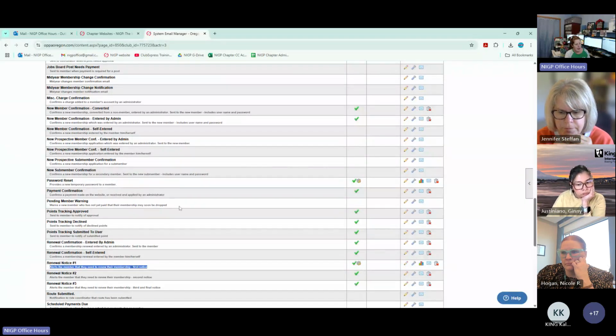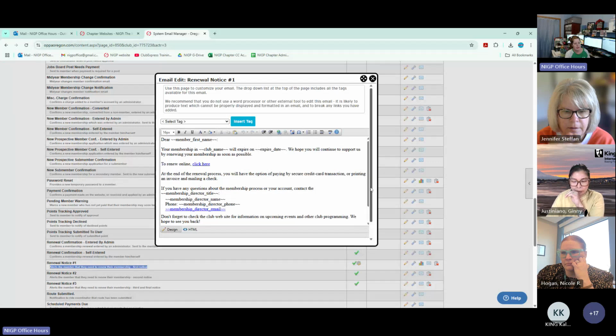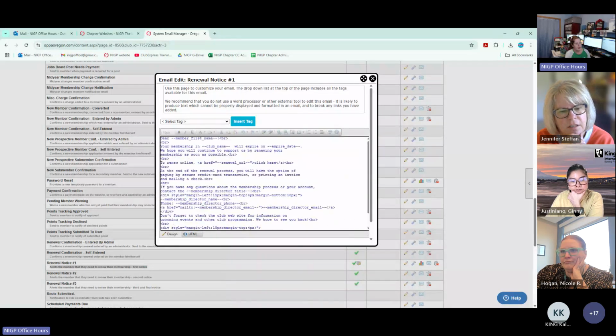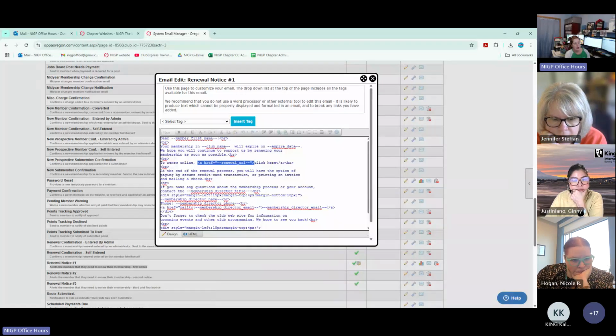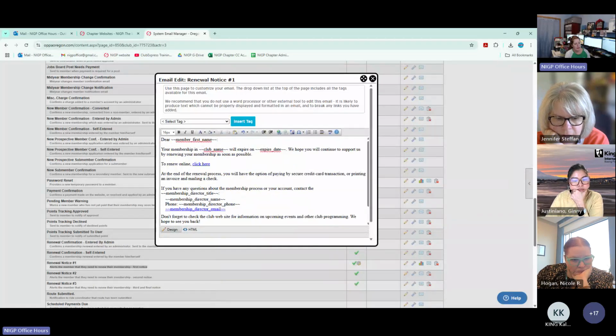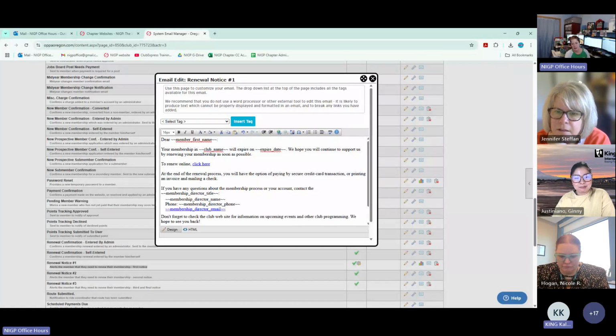If you click on the pencil icon, you can change the text of the email to whatever you want it to say. The only thing you have to be very careful of are the tags, the system tags. You don't want to mess with the system tag. If you break the link for this system tag, and here, see, there is an actual href link for that, click here. If you break that, what the member is going to get is actually tilde club underscore name tilde. That's what they're going to get in their email because you broke the system. So be very, very careful.